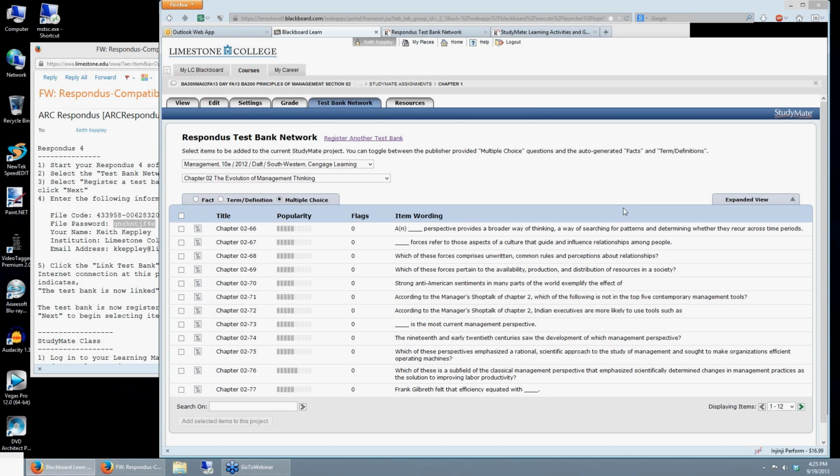But you could also do all the chapters that are going to be in a midterm. You could set up one StudyMate assignment with however many chapters are going to be in your midterm, 7, 8, whatever. But you can import all that data pretty easily using the test bank network.